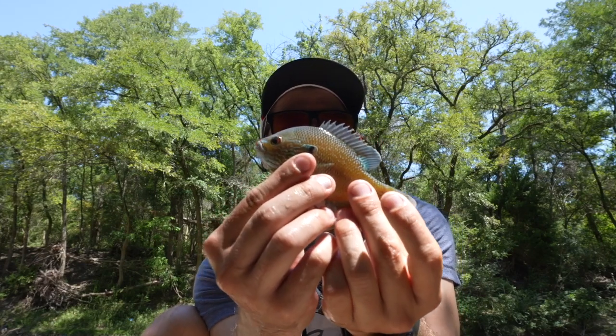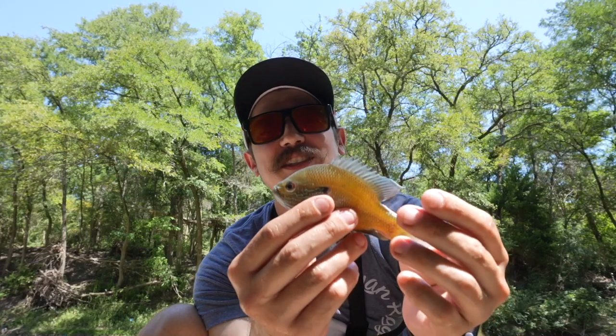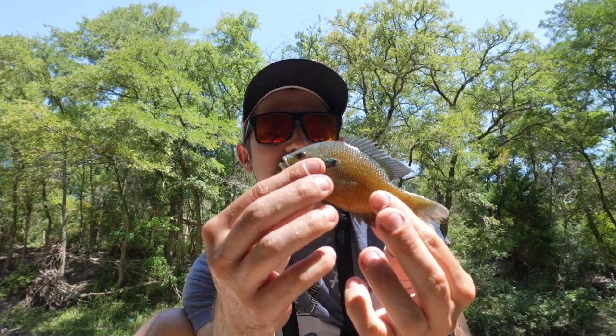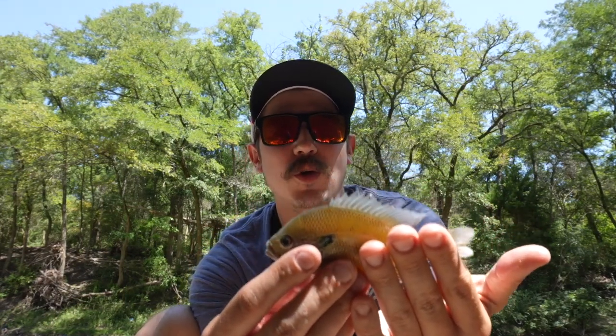Finally got one on the bank to show you guys and kind of get close-ups, and didn't actually lose this one. So it's not the bass that we've been after, but definitely it's a fish. And you know, we love catching anything that we can. So let's go ahead, get this guy back in the water, maybe snag one picture and keep it going. Let's get back at it.